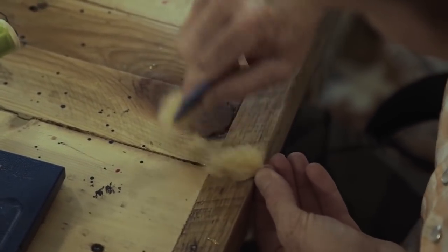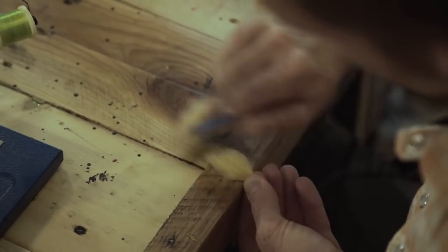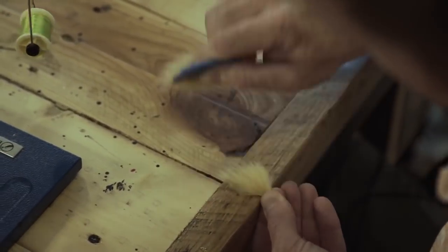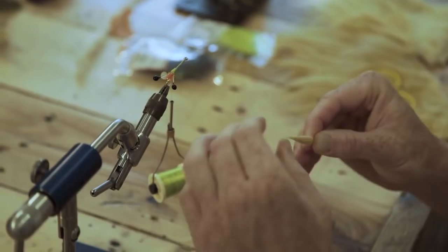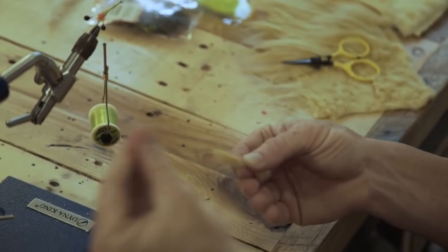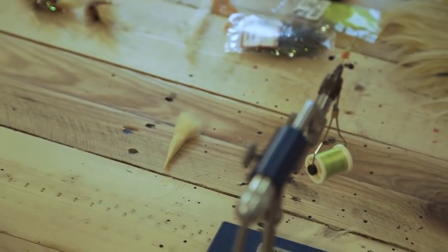Hold this thing down. You're going to brush out a little underfluff of this synthetic. And you see all that stuff you pulled out? That's going to make your fly look so much cleaner when you're done with it. Twirl it together. You can pull out the longs. Let's just set it down on the desk in front of you.